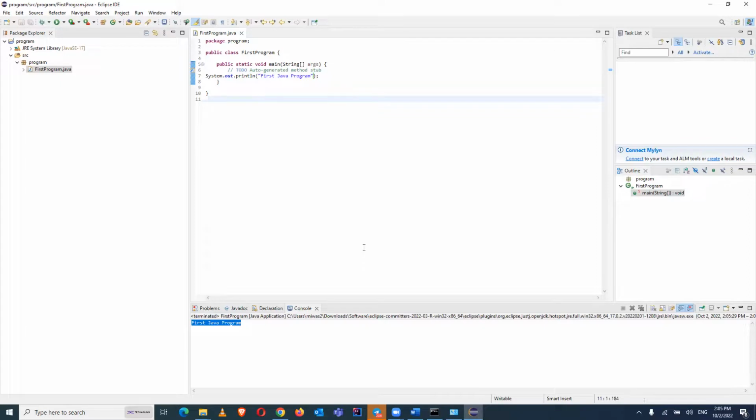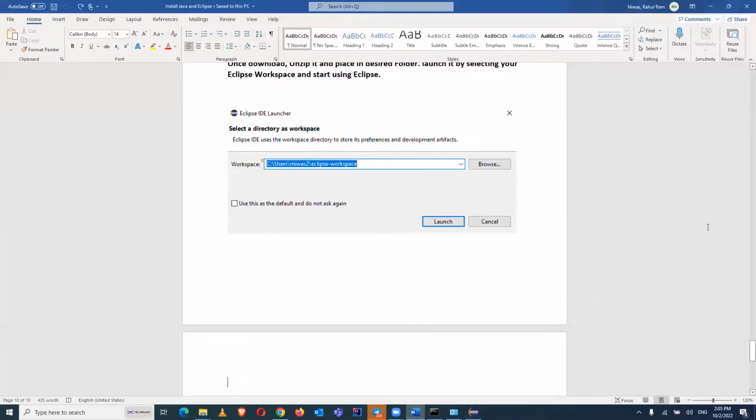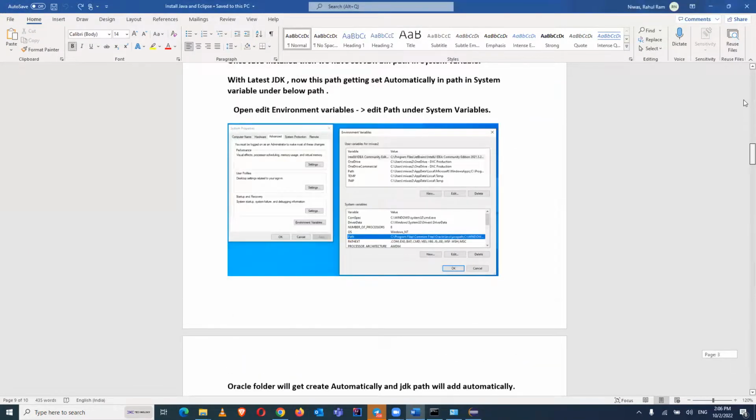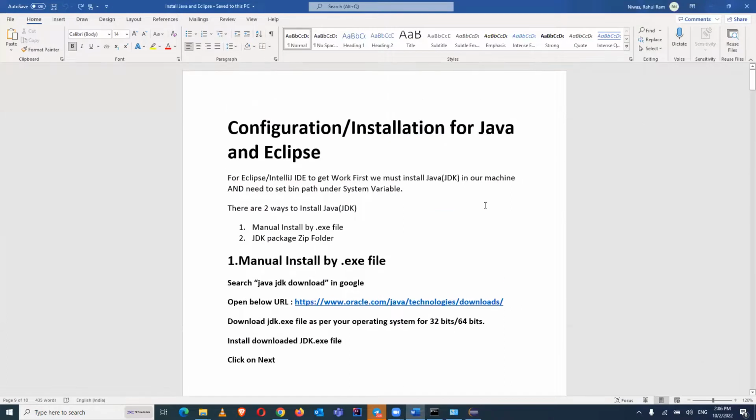So it means Java is properly configured in our system. Eclipse is configured properly with Java in our system, and you can start using it. You can start doing Java program practice, or if you want to create an automation framework, you can start creating that too, guys. Everything is there. You don't have to do any extra configurations, and I have explained in a very smooth way that now you don't have to do much configuration for Java or Eclipse. If you're installing Java with the help of a .exe file, you just have to install this. You don't even have to do the path configuration in environment variables, guys.